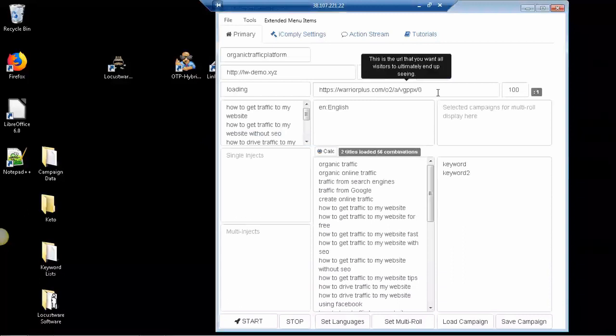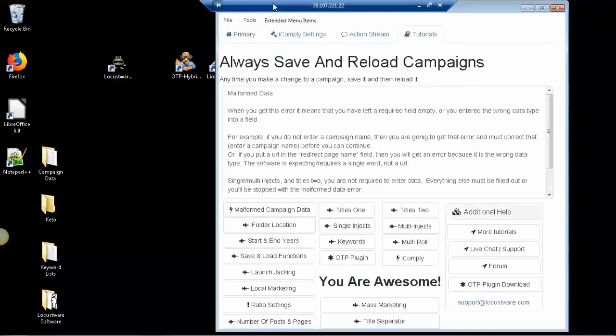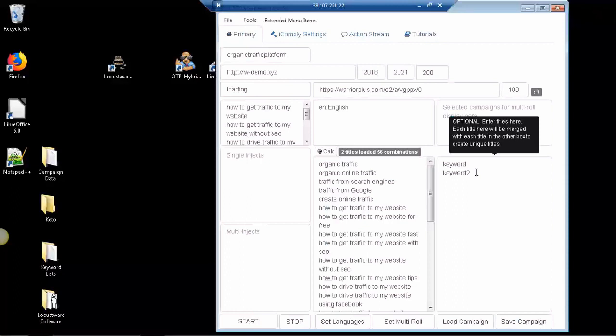I've gone from 1 title in the second box to 2, so now I have 56 combinations, which is 28 times however many I have in box 2, which is 2, is 56. I was just going to say, if I had 1,000 items in box 1 and 50 in box 2, then I could create 50,000 combinations.